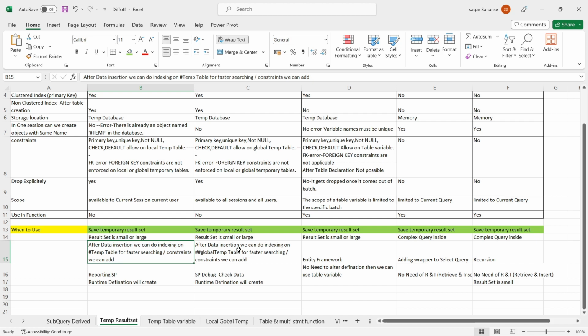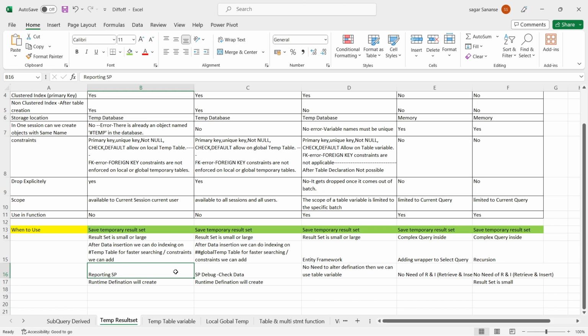Same thing applies for the global temp table. Then reporting stored procedures. Let's say there is a Power BI report, an SSRS report, or a Tableau report. Behind that, you are calling the stored procedure, or a select query, or a bunch of queries in the background retrieving the data from the table.